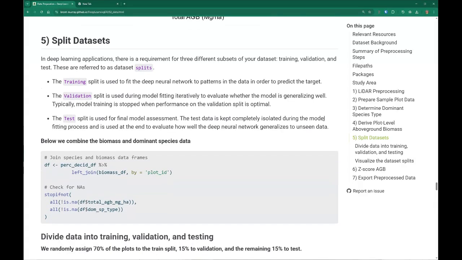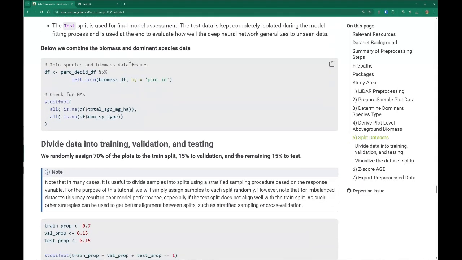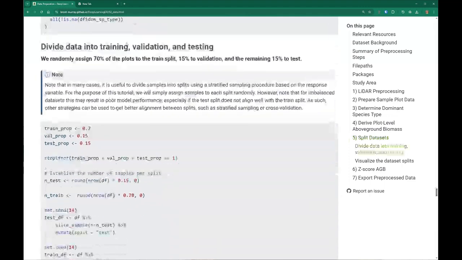But it's important to note that splitting the data sets is a really critical step, and it is worth some thought and consideration. There's lots of literature and examples online of different ways you can do that. So as I said, here we're just doing a random split, randomly assigning 70% of the input plots to the training set, 15% to validation, and the remaining 15% to test.